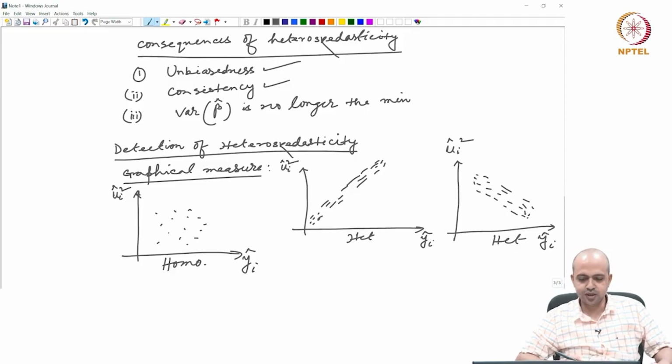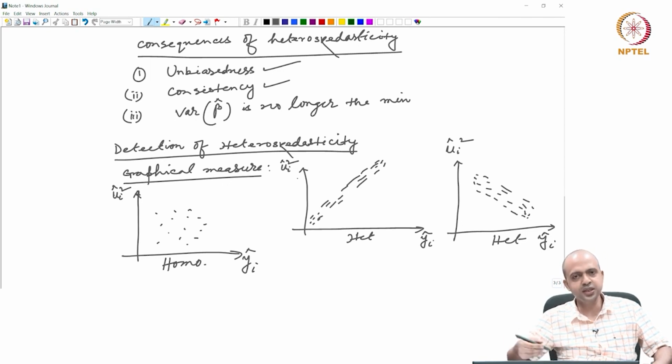Okay? Homoscedasticity. Now, the example we are thinking about income and consumption, we said that as income increases, error term increases. That means we were plotting the error variance against the explanatory variable, but here we are plotting error variance, that means ui hat square against yi hat. What is the reason? Because this yi hat basically captures the influence of all your explanatory variables. Otherwise, if you have multiple explanatory variables, you have to plot this ui hat square against each and every explanatory variable, isn't it?